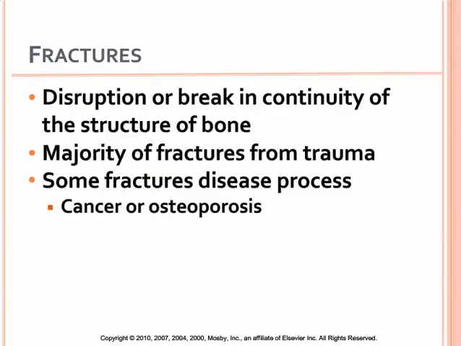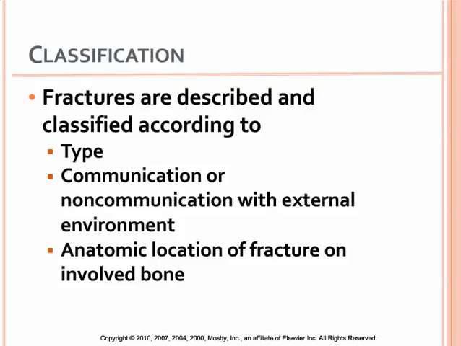Fractures are a disruption or break in the continuity of the structure of the bone. Most fractures happen because of trauma, but some are caused by the disease process, such as cancer or osteoporosis. Fractures are described and classified according to their type, whether there's communication or non-communication with the external environment, and the anatomic location of the fracture on the involved bone.